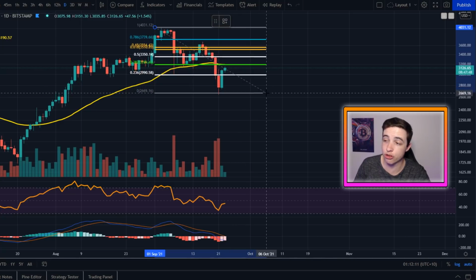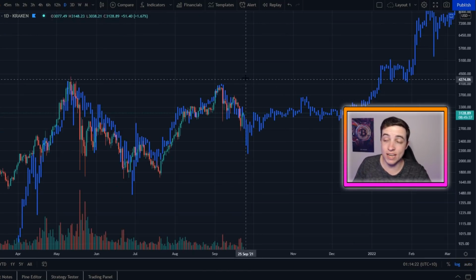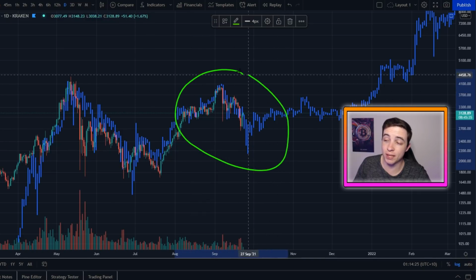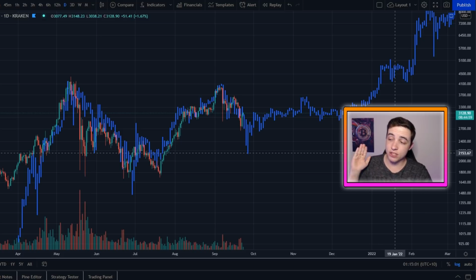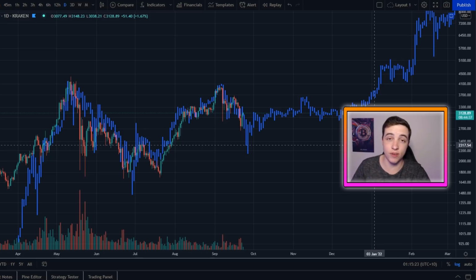Well, bringing out the Fibonacci retracement tool, we have the golden pocket to the upside coming in at around $3,500 US. So that will be my next immediate price target if we can get back above this 50-day EMA. And right now, this huge Ethereum fractal is still playing out very nicely here on the daily time frame. And for the brand new viewers on the channel that have no idea what this is, definitely go back on my channel and check out the Ethereum update video that I posted 2 days ago now. Because in that Ethereum video, I explained exactly what this fractal is and what it means for the price of Ethereum moving forward.